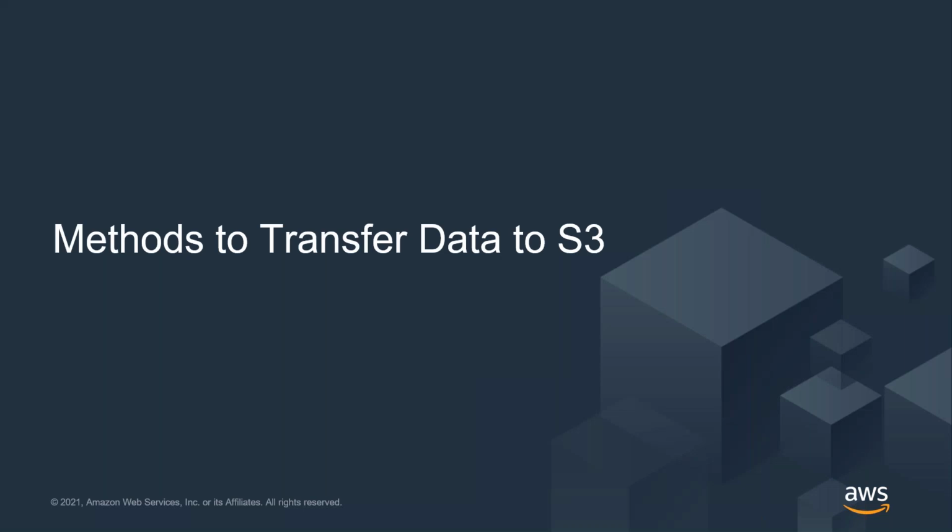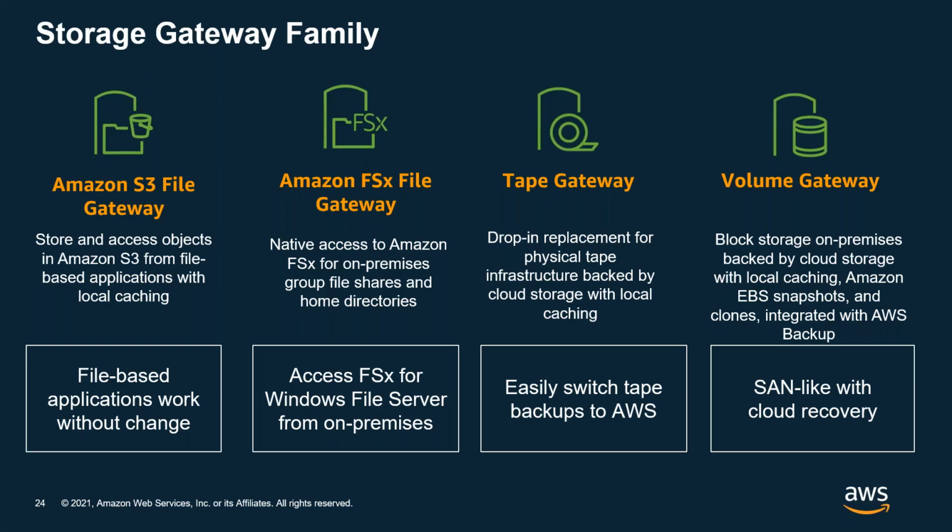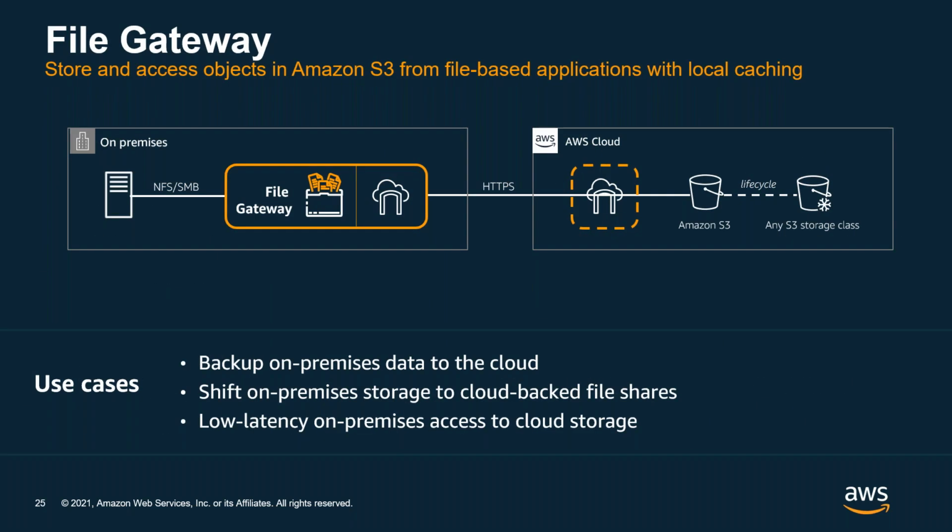I want to talk a bit about, okay, how do we get data into S3, right, if we're not creating it within Amazon? So we'll talk about a couple of ways, and Storage Gateway is one of the easiest ways to do that. We've got a number of different components within Storage Gateway, but I'm going to focus on two. First one is File Gateway, since this is a very popular option with customers. So what File Gateway is, when you have an S3 bucket in your account, you would go ahead and create a File Gateway. The File Gateway is nothing more than a virtual appliance that would sit on premises.